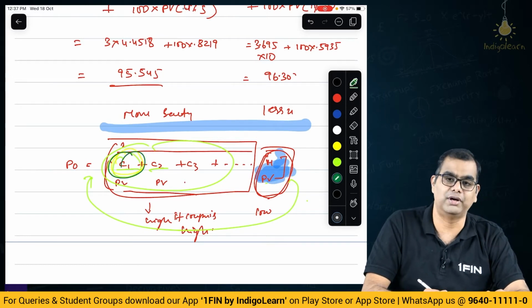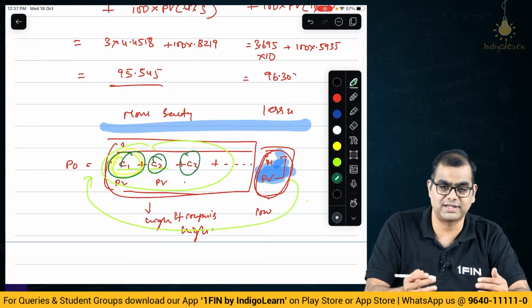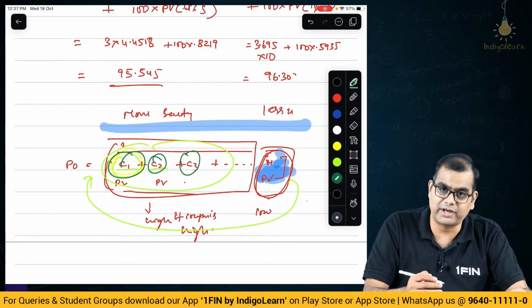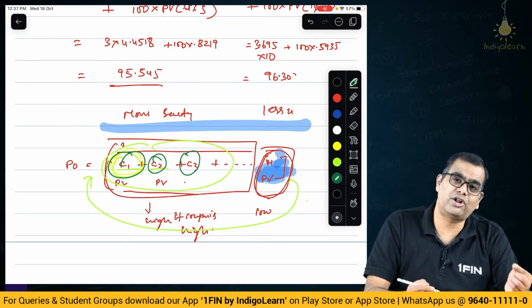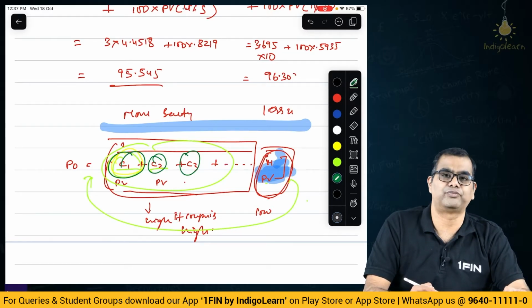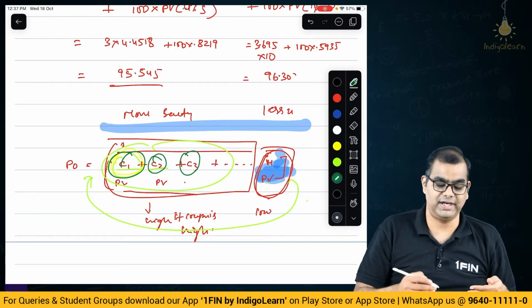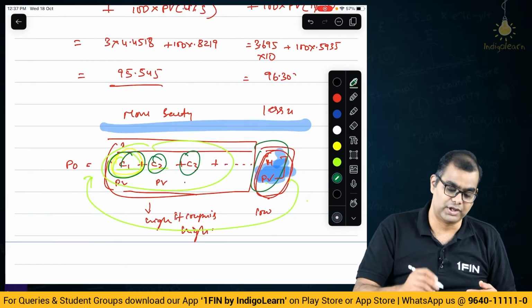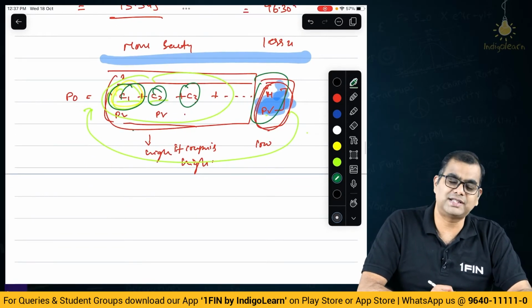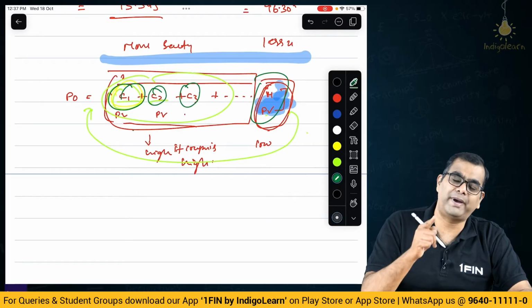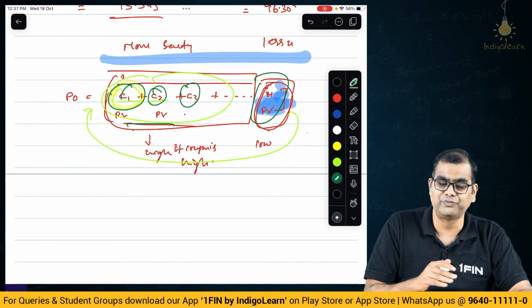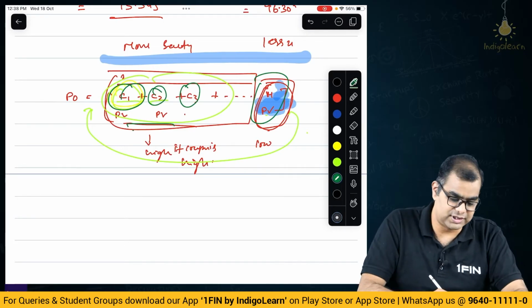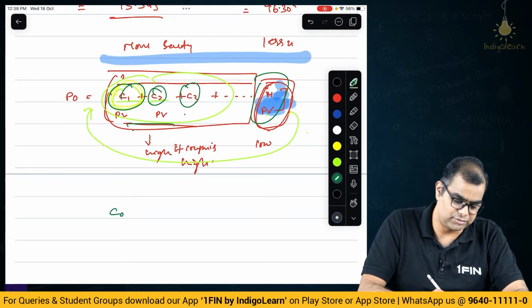Because this is a higher number, that is C1 plus C2 plus C3, all these are bigger numbers. Because the coupon rate is higher, the impact of change in interest rate on them is smaller because they are far closer, whereas maturity is far further away. So, if the coupons are high, the overall impact of change in interest rate is low, whereas if the coupon is small, most of the value, so you just take C0 plus C1 plus the same thing and maturity.